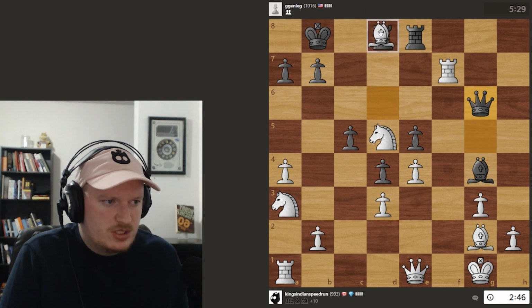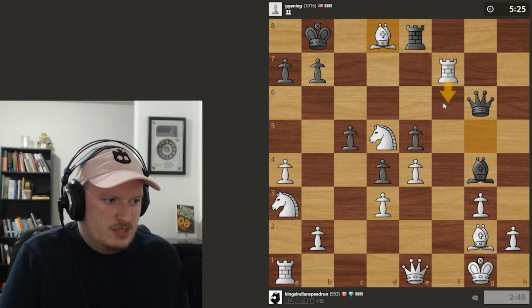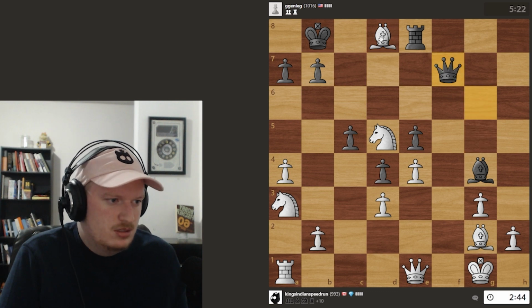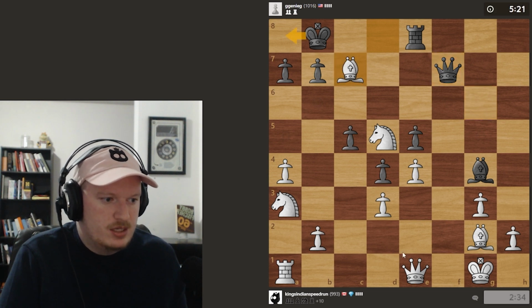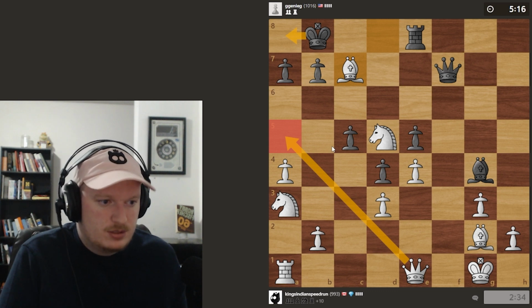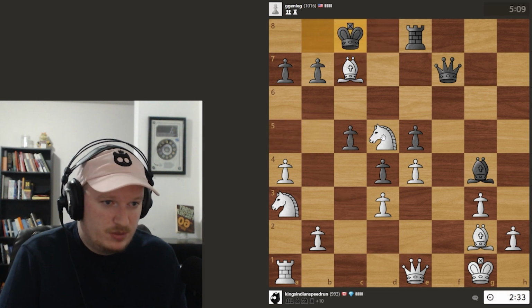Yeah, let's go for the easier exchange, taking on d8. And then something like rook f6. So if they take there, bishop c7 looks good. And I'm setting up a little trick. After bishop c7 check, if they go king a8, I want to play knight, or queen, not knight, that is not a knight. I want to play queen to a5. And queen to a5 threatens knight b6 checkmate, which is kind of a funny looking smothered mate.